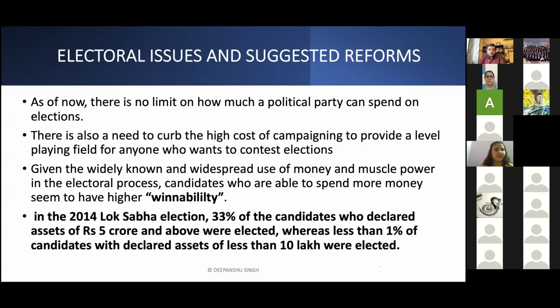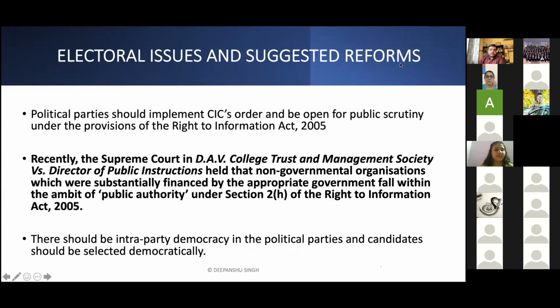And so that's one of the most important factors, that the parties always back the candidates who have the biggest winnability factor. And sometimes I would also like to highlight that it is an opportunity which is missed by the courts also. For example, a lot of times courts have the power, or rather the opportunity, to instruct, I would say, they can pass a ruling or a judgment.